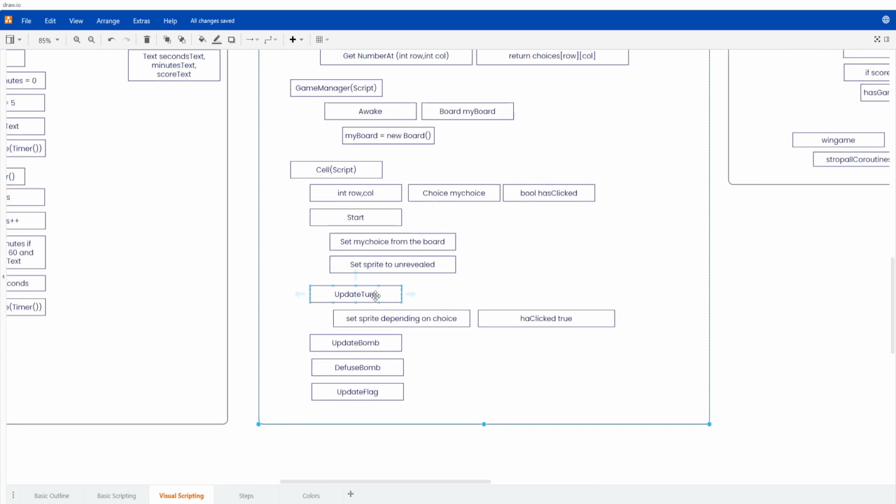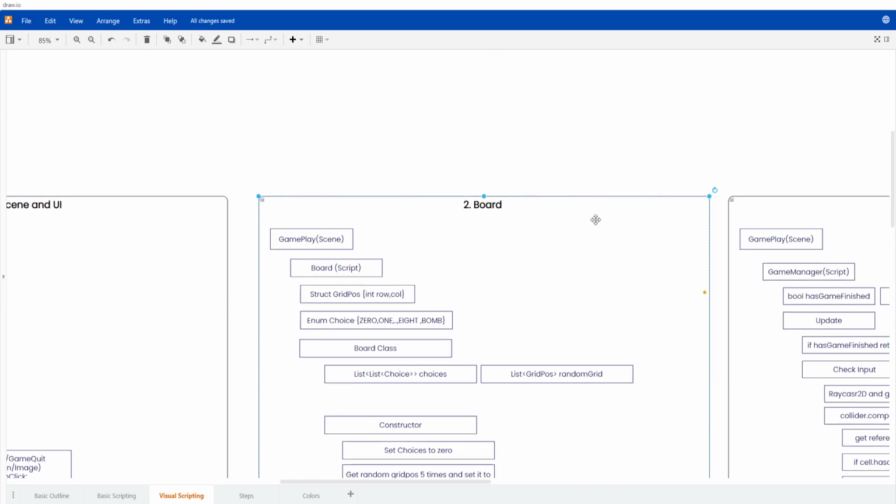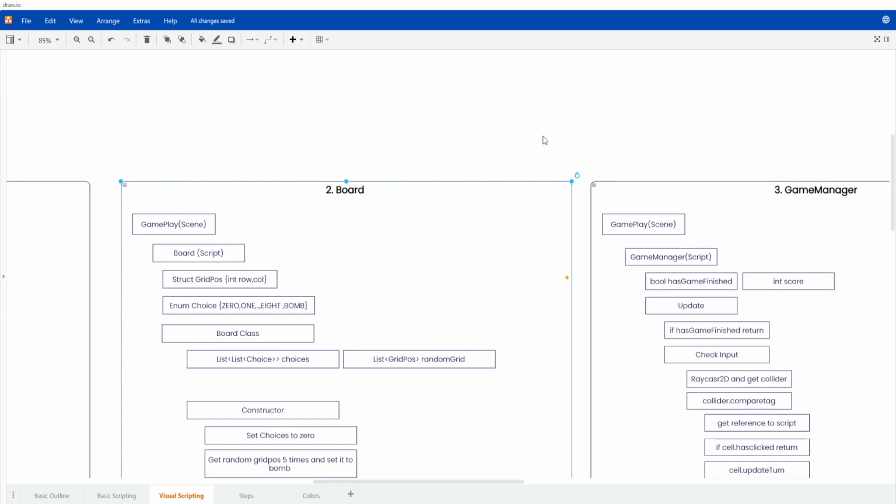So if we call the update turn function in the start function, instead of setting the sprite to unrevealed, it will set the sprite to whatever value is that, so we can check if it is working correctly. So this step is also done. Now we have all the numbers in the game objects and in the sprites.